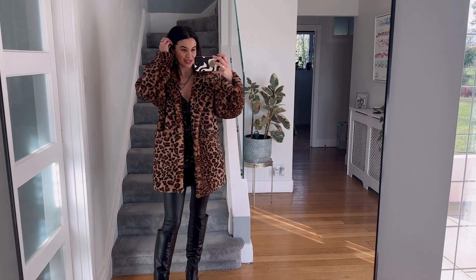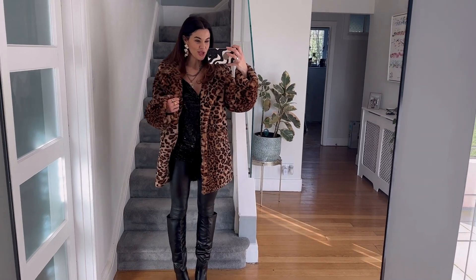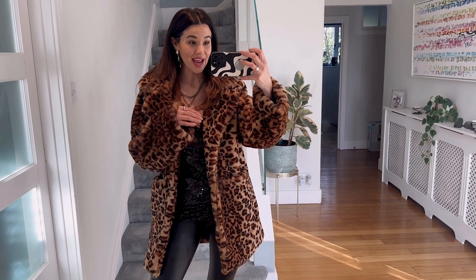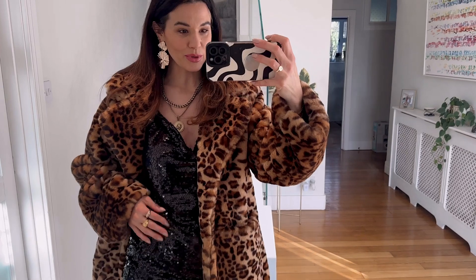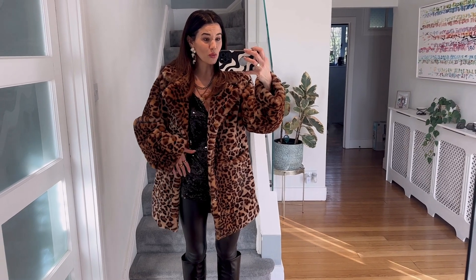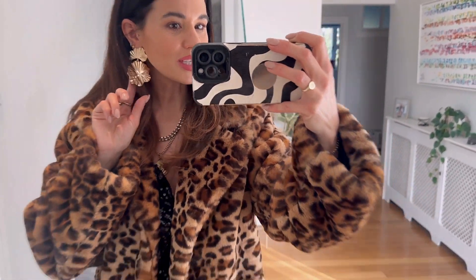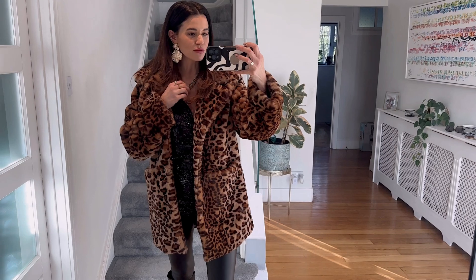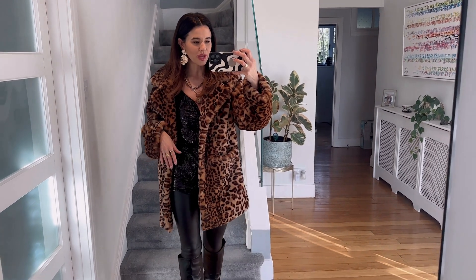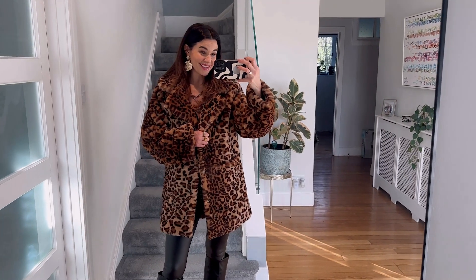What do we think to this one? I think this is the most mob wife-esque of all actually. Leather leggings, knee-high boots, faux fur — oh my God, I'm low-key loving it. This is a gorgeous little sequin top, and we've got this fabulous leopard print faux fur which is actually so warm — we still need it, it's annoyingly still cold even though today it's sunny. Some statement earrings — look at these, these are fabulous for your next girls' night out. These are all just my really old chains. Wet look leggings, some boots, head to toe from us.